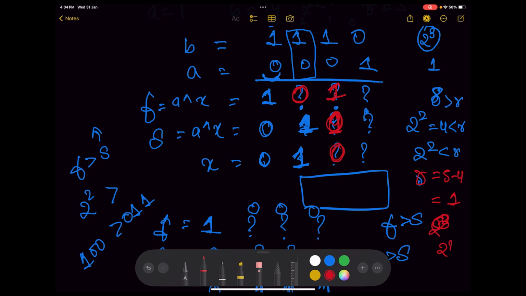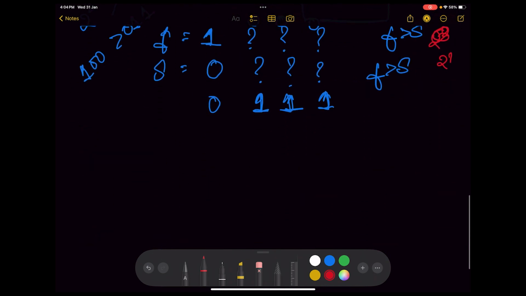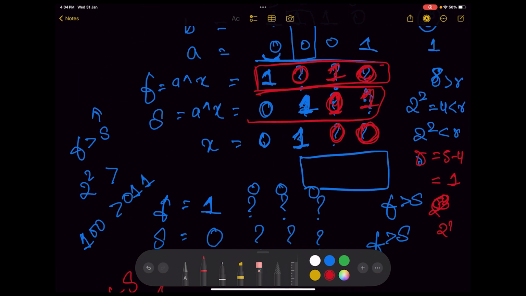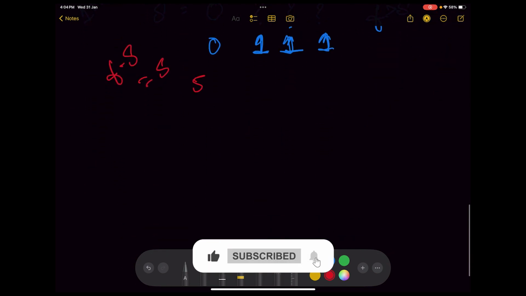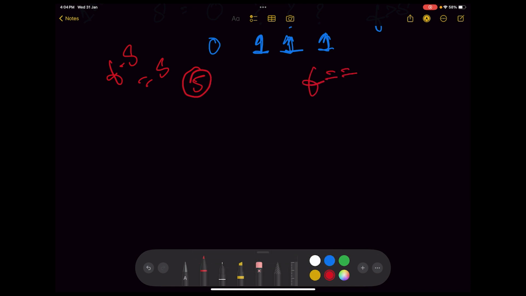Now, can I put a 1 in our s over here? For this, I want a 0 in my x. Yeah, putting a 0 is possible. And in our f, it would be a 0. So this is my second term and this is my first term. Now I'll be calculating the difference between them, and it would be 5 only. That is, this is 10 and this is 5. So 10 minus 5 is 5. So that's our answer.